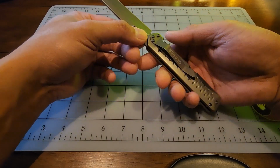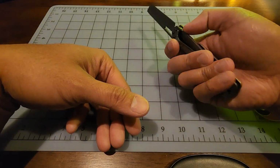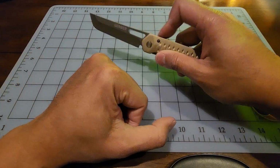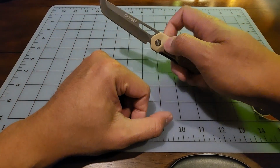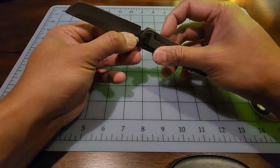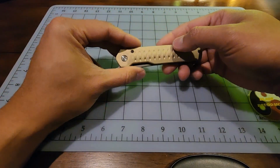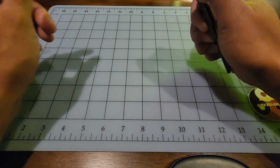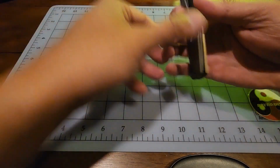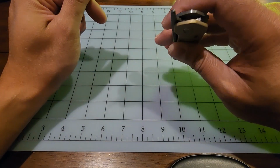I guess you can definitely use it as a defense type of knife, but for deployment and whatnot, it might not be that easy. For this type of knife design, you might have preferred maybe a flipper, or potentially a crossbar lock or something of that nature. If your locale supports or allows for automatics, then maybe an automatic mechanism for faster deployment. I mean, with practice, you could probably deploy this relatively quick, but I can't really see how. If I had this in my pocket with the belt clip up like this, and this part is actually sticking out, which is a little bit awkward.